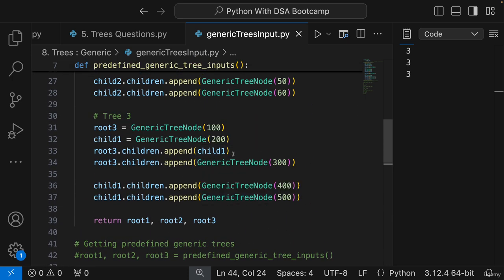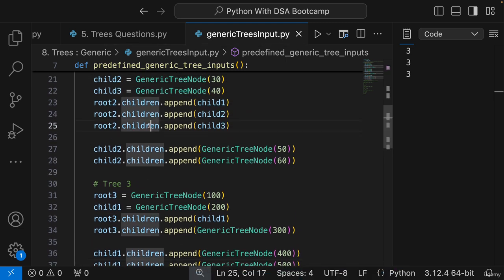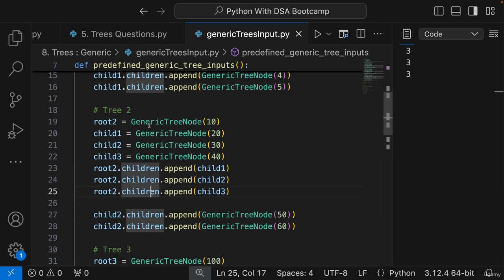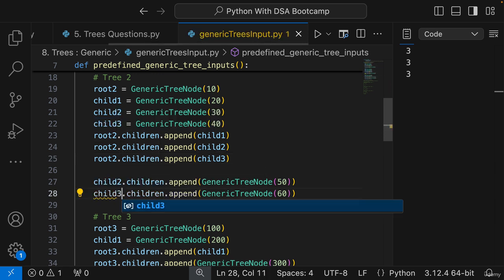Maybe what we can do, can we change it somehow? So child 1, then let us add it here, child 1 is here only, no worries. Let us see if we can change the height of 2, 1, 2, 3. So I can actually add in child 3 here. That would change it. So let us try this.